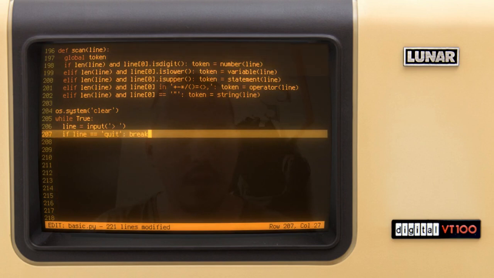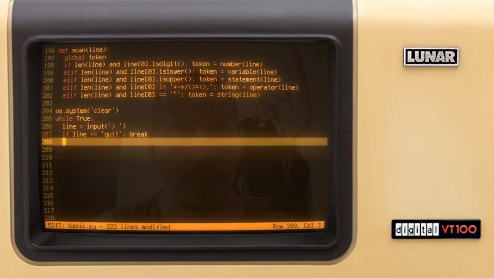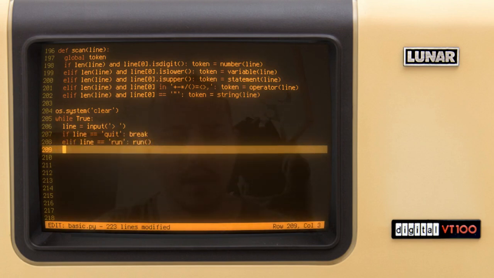And then elif line is equal to run, we want to run the program that is already stored within the buffer, and if there is nothing, it just does nothing.